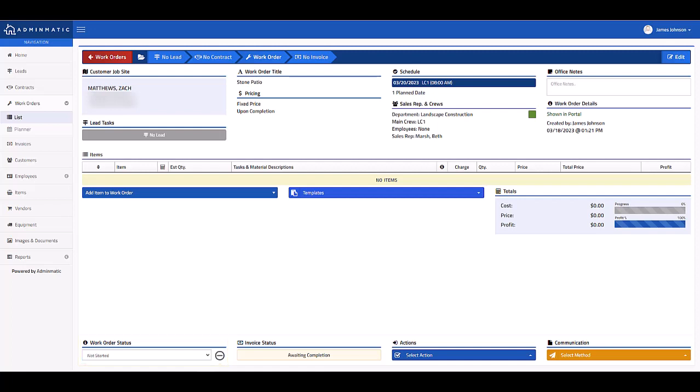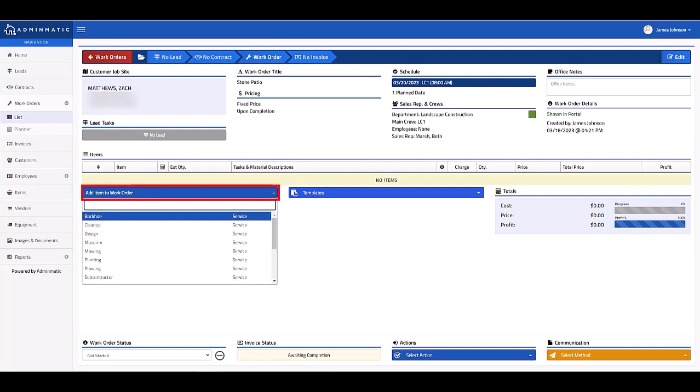Now let's give our work order's definition by adding some items. Items are the things we sell, usually services and materials. They come from our pre-written item list. If an item is a service, it can have a list of tasks, each with a completion status and ability to attach images. If the item is a material, then it comes with a text description and ability to attach images. An item also has usage and how we measure cost in the AdminMatic system. Usage is measured in time for service items and units sold for material type items. Each item can have numerous usage entries.